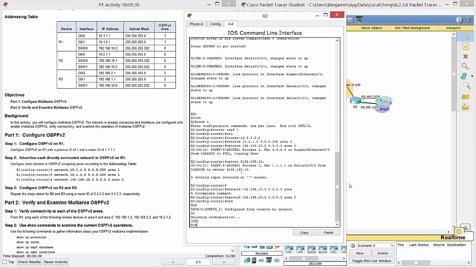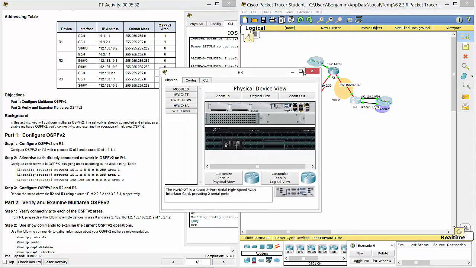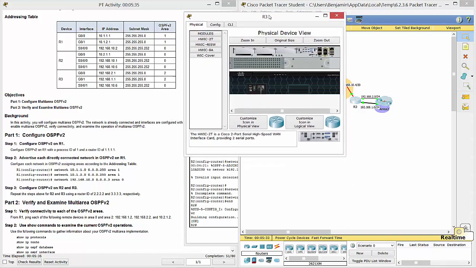Okay, and then on to router 3, do the same thing.